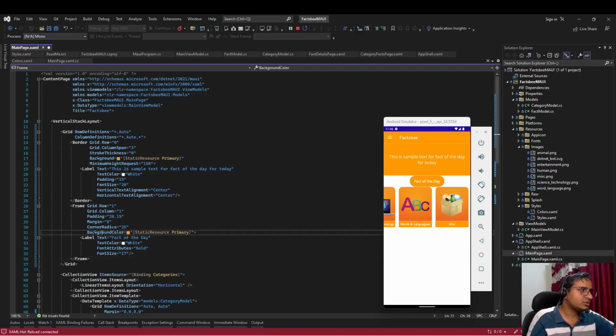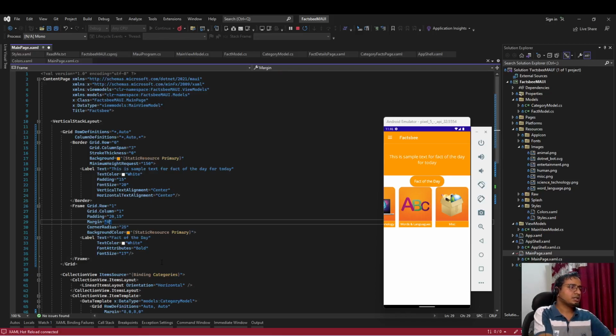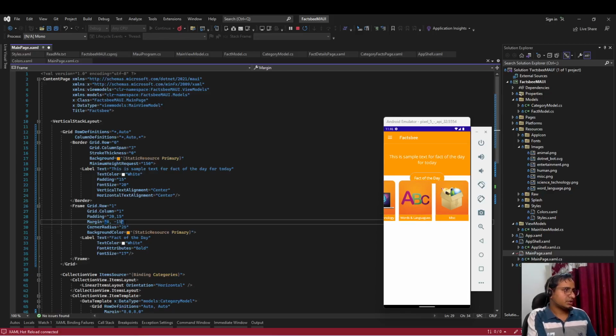For this frame, we can set the margin, starting from left 0, then top minus 15, or maybe it has padding of 20, so the text height 20 and 20.